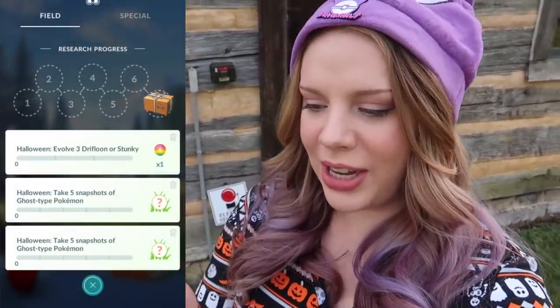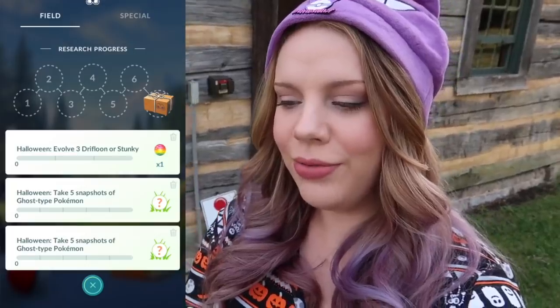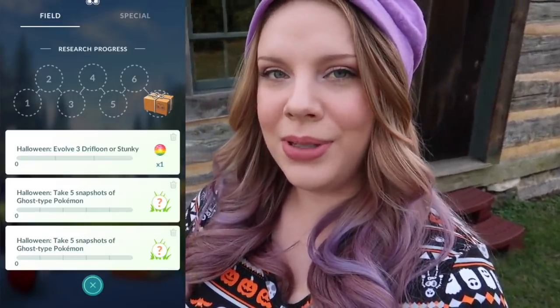So I picked up a couple of tasks that say to take 5 snapshots of ghost type Pokemon. So we're going to take a couple of AR photos and we're going to claim that, and it's going to give me a Sableye, and you can get a shiny Sableye from these. So let's see what happens.